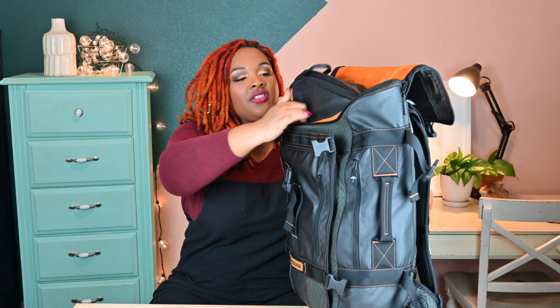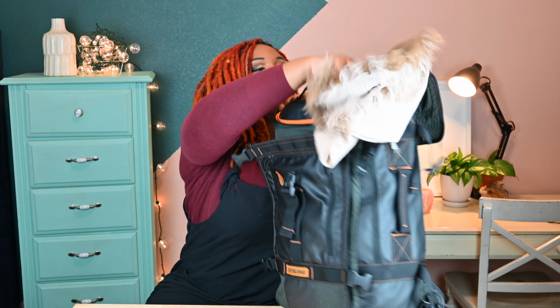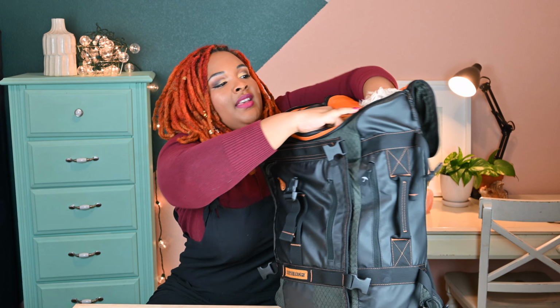Within this space, I would always put in my toiletry case, because it was easier to get to from here than it was to unsnap all of these and then unzip. Then I would add in my scarf. I would normally fold it neater, but who cares? Actually, at the end of the trip, this is probably how things started going. Stuff that in there. I would also add my electronics case right up top. You can push it down and I'd still have room to put in my headphones, flap that closed. Now I've got everything that I need at quick access. And then in the main compartment of the bag, all I put in were my packing cubes with my clothing, a pair of shoes, and that's it.